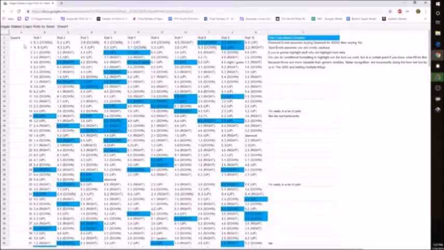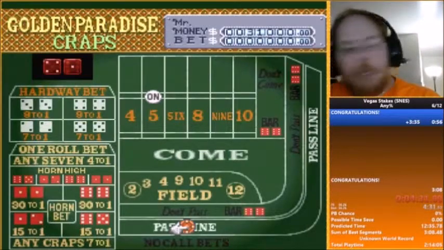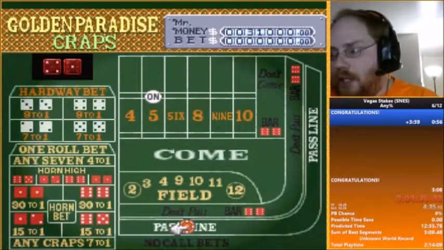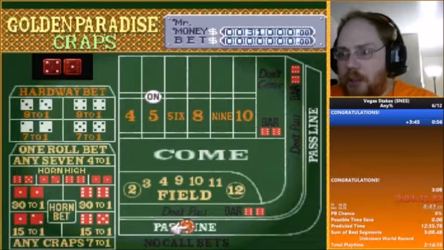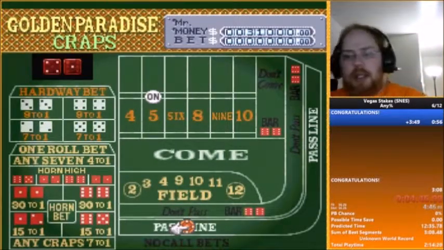So right here it says seed 0. 5-3 down. 5-3 is the 2 dice. So if we look on here, we have a 4 and a 1. And on the sheet it also says up, down, left, or right. That is the position the dice land in after they're rolled. So our first dice roll is a 4-1, and I don't remember where it landed.